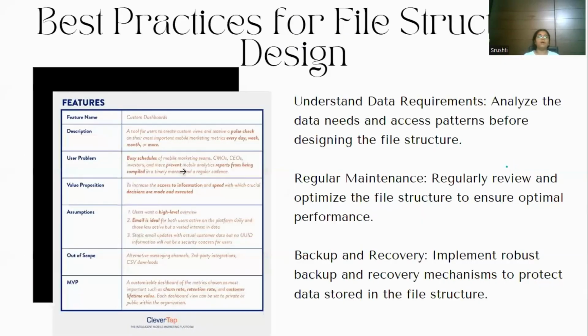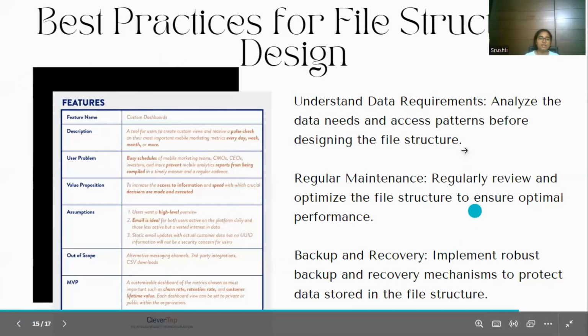Now let's learn about the best practices for the file structure design. The first one is understanding data requirements. Analyze the data needs and access patterns before designing the file structure. Regular maintenance. Regularly review and optimize the file structure to ensure optimal performance. Backup and recovery. Implement robust backup and recovery mechanisms to protect data stored in the file structure. Here are a few features. You can study them.